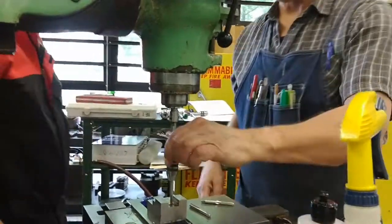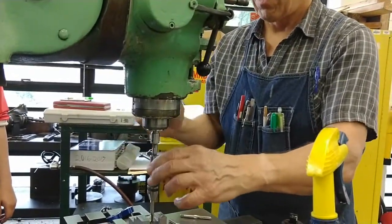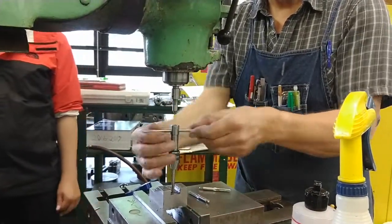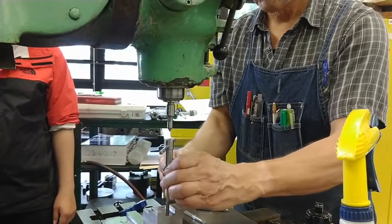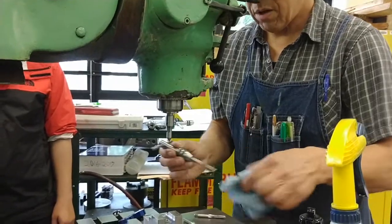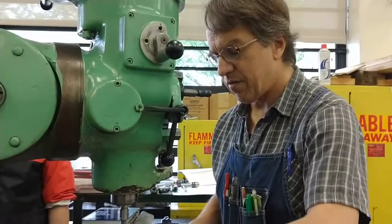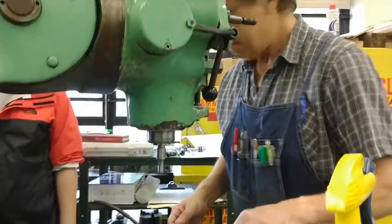Now I'm going to count turns coming out. I don't know where I'm at since you've been having at it. I get it right to here. And I'll go 1, 2, 3, 4, 5, 6, 7, 8, 9. 9 turns. Okay, so we're going farther. How many turns? Well, if it's 20 threads per inch, 20 turns in an inch, how many is it for a half an inch? 10. 10, that's right.